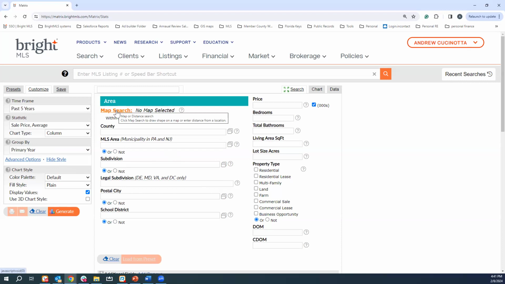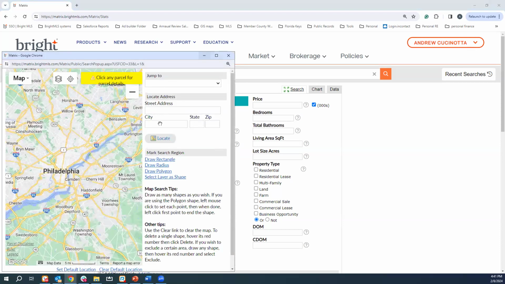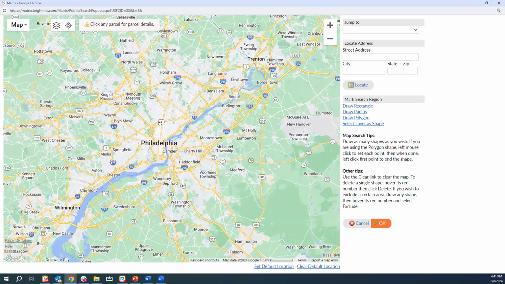One of the nice things about this tool that I like is that you're not limited by a predefined geographic region. You can create your own map area to generate a statistic from a given point of interest. Say you've done a recently closed transaction and you're trying to generate some statistics for that. Well, you can draw a custom shape or radius around that subject property to pull statistics. Now, I'm not going to do that in today's example, but you do have that option.